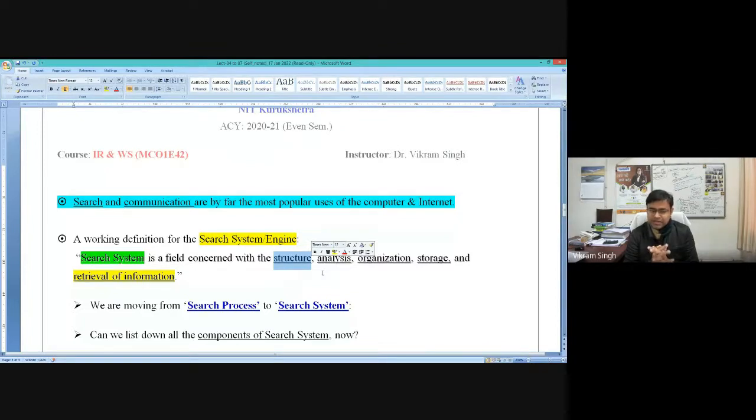Because any search system which we have designed in the last few years, maybe 10, 15, 20 years, each and every such system has a structure, organization, or syntax where it places all the stored documents, and after placing them in the organization, it creates some sort of structure to store in the physical systems, in the hard drives or in the servers, right? So this space term is there.